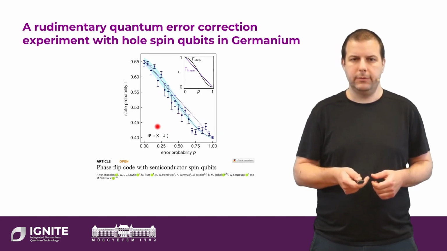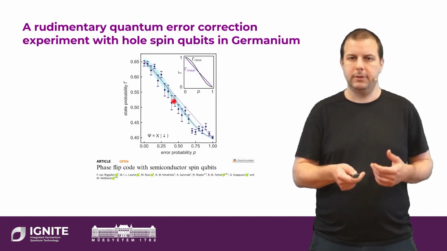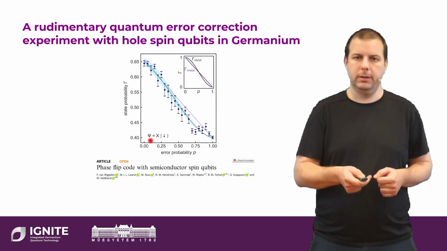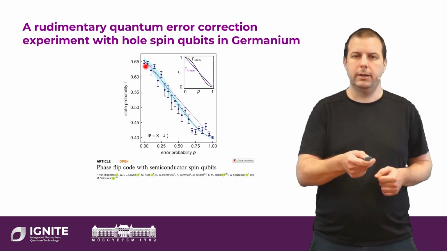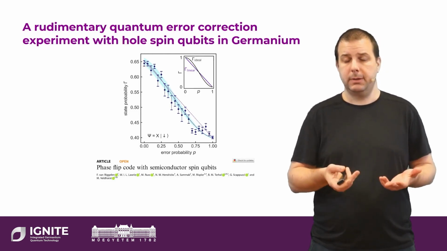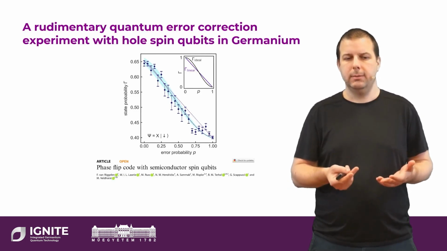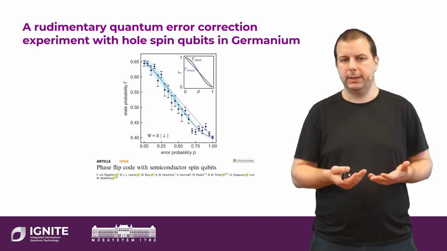Of course, we also have to note that this experimental data is very far from an idealized or useful scenario, in the sense that, for example, at the starting point when the error probability p is 0, the state probability is not 1 as in the ideal case, but it starts from 0.65. So it's important to note that this experiment is not yet beyond the break-even point. So this error correction scheme is not producing a logical qubit which is better protected than a physical qubit in this setup.